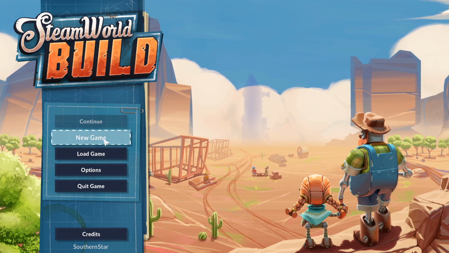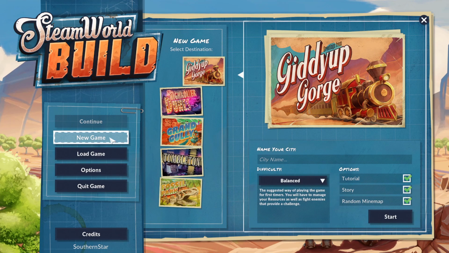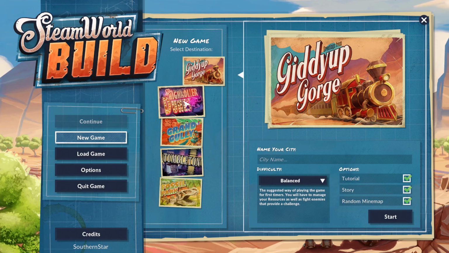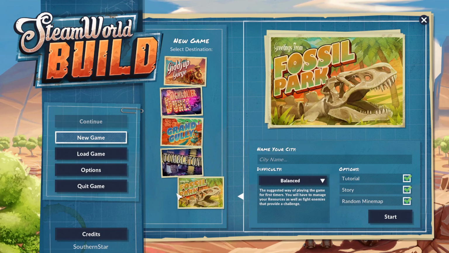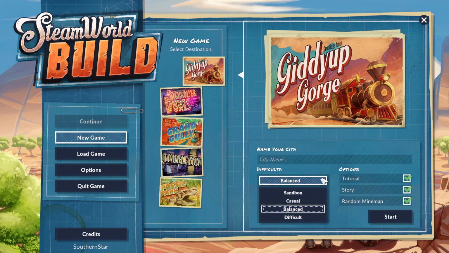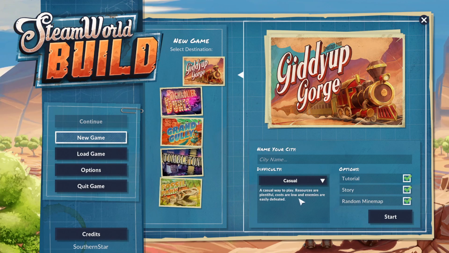Now, let's start a new game. It's SteamWorld Build. Here we go. We're going to see. New game in Gape Gorge, or High Roller's Dunes, Grand Gully, Bolton, Fossil Park. I think I'm going to start with Gape Gorge. We're going to go casual, because we're casual. Resources are plentiful, costs are low, enemies are easily defeated. Sounds like what I need.